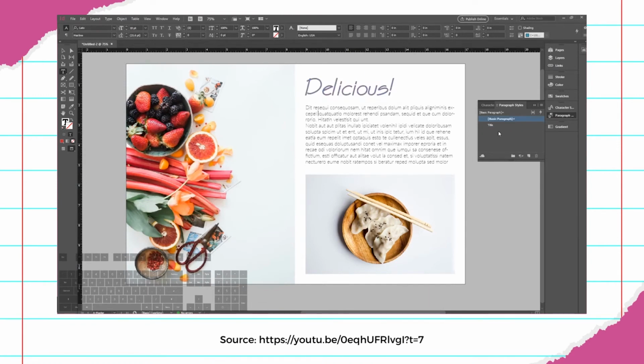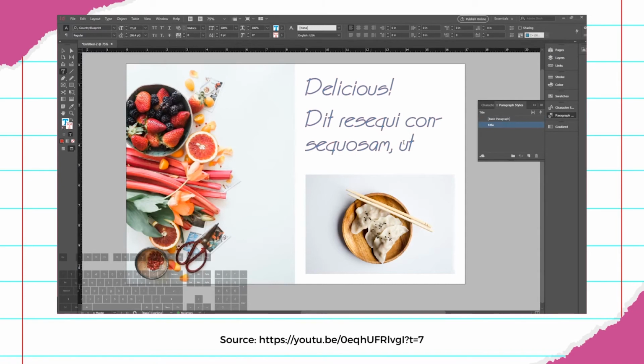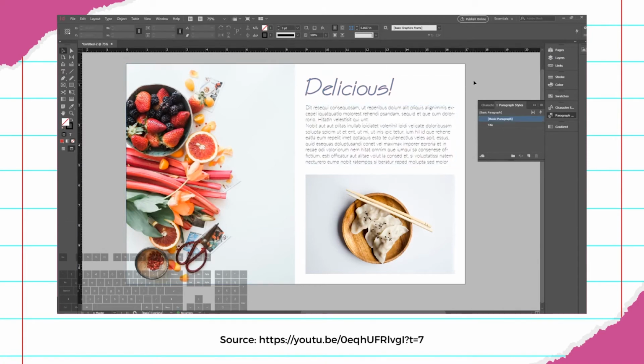If I want this paragraph to also be the style, I can click on that and then change this to the same style as that. Now, obviously we don't want that with our body paragraph, so I'm gonna undo that. But that's basically everything that I wanted to cover in order for everyone to get started with InDesign.